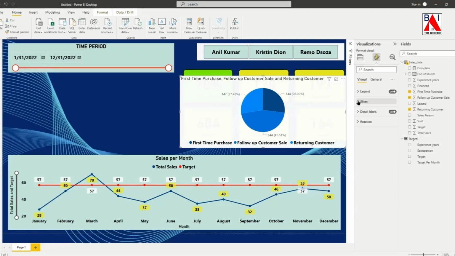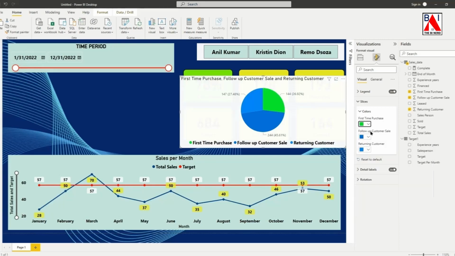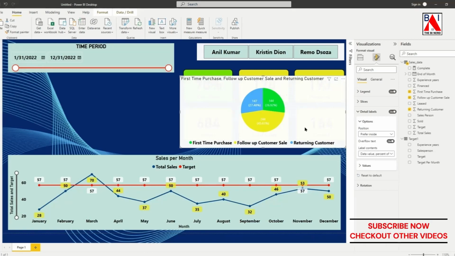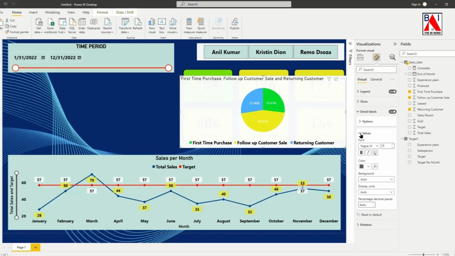Now, I will change the color of slices. I will select green, yellow, and blue from the options. I will also move the values to inside the slices, and from the label content I will select the percent total. Let's format the values larger, bold and black.